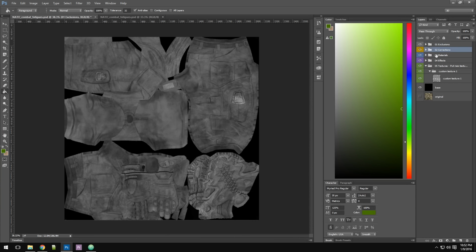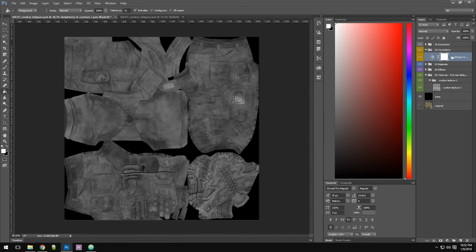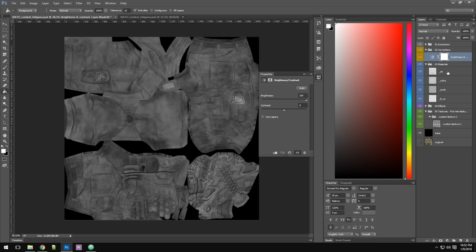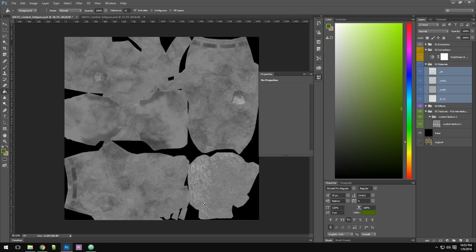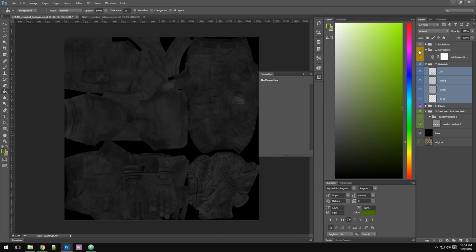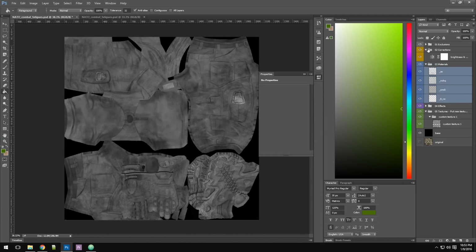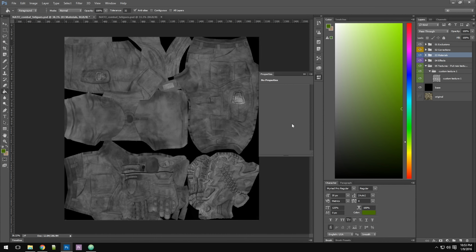So move on to the corrections layer here. All this is a brightness and contrast layer, with the brightness all the way up and the contrast staying even. And basically what that does is offset the darkness that these 4 layers create, which is our ambient shadow, our normal map, our speculars, and our optimized specular maps right here, which are taken from Bohemia. And if you were to toggle these 2 layers on and off, you'll see you just get this kind of plain gray boring texture, which you can work with, but I prefer to have these on just so you can see what it looks like as you're making it.